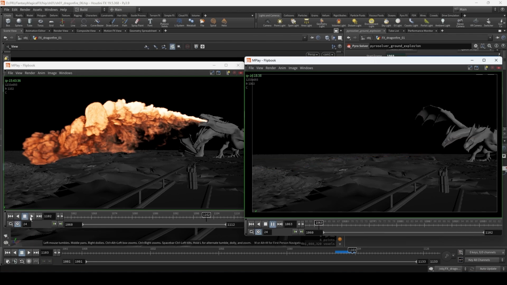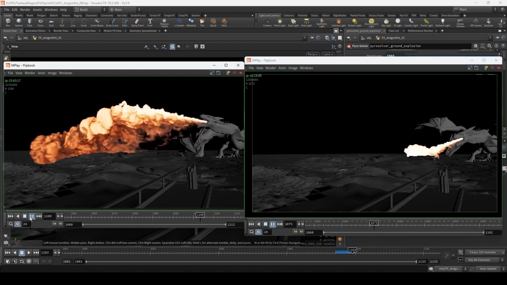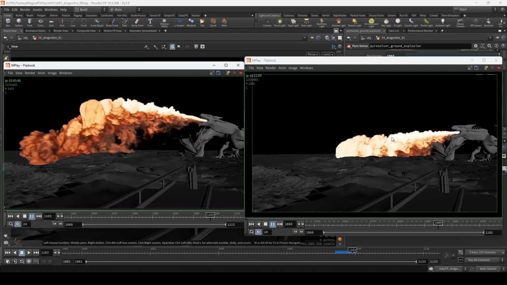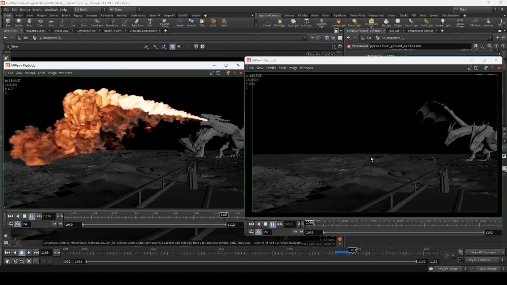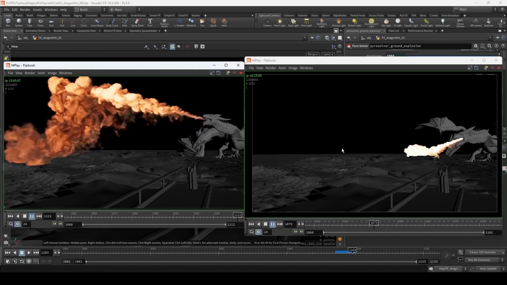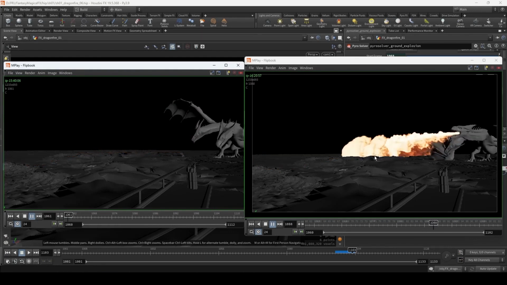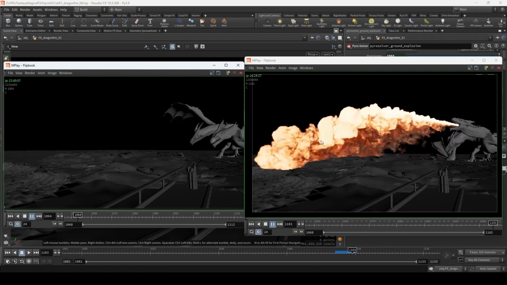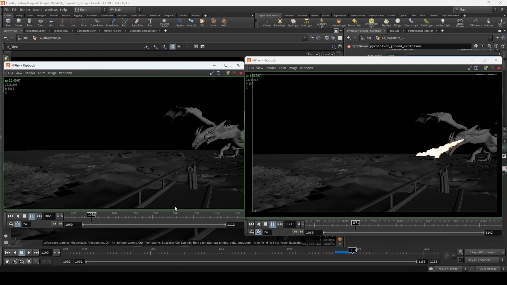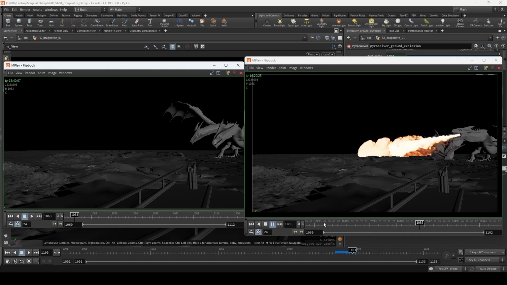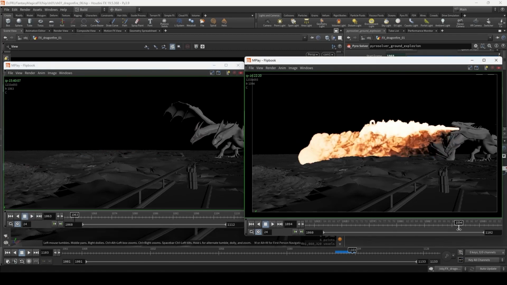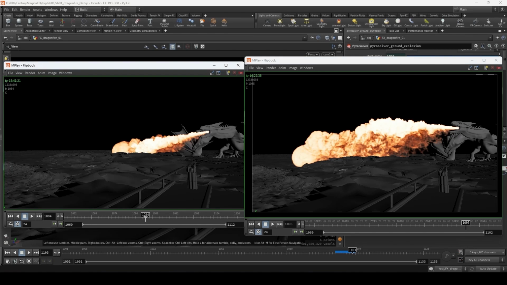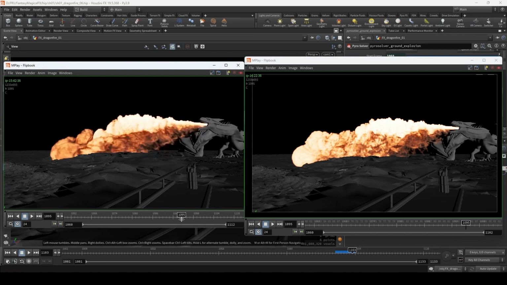And if we play them together, this feels much more larger scale and much more powerful. You can actually feel it slowly moving along. Even here, you can see all the detail inside the fire. Just feels much better.